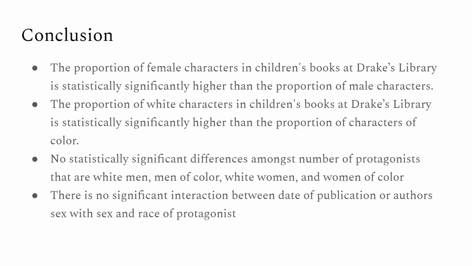We do want to note that because of time and location constraints, we were unable to obtain a larger sample size from a more diverse set of locations. Therefore, we're only able to generalize our findings to the children's section of Drake Library. This is a library in a town with a progressive college and is likely well-funded. Further research should include a larger sample size, study across various locations to determine any factors like lack of funding, price of book, population demographics, and to see if they impact character and protagonist representation.